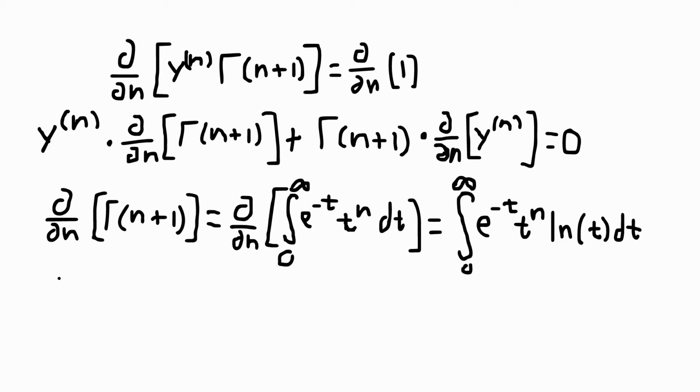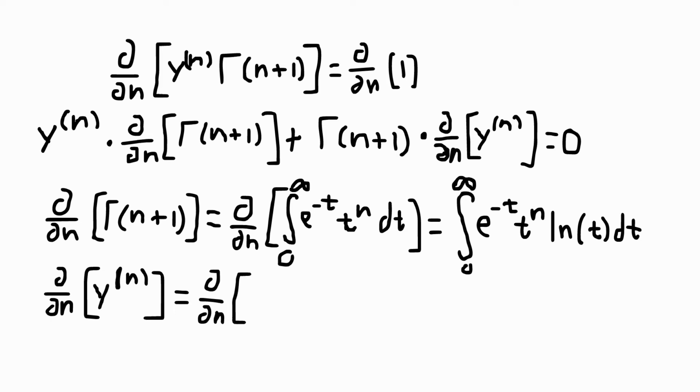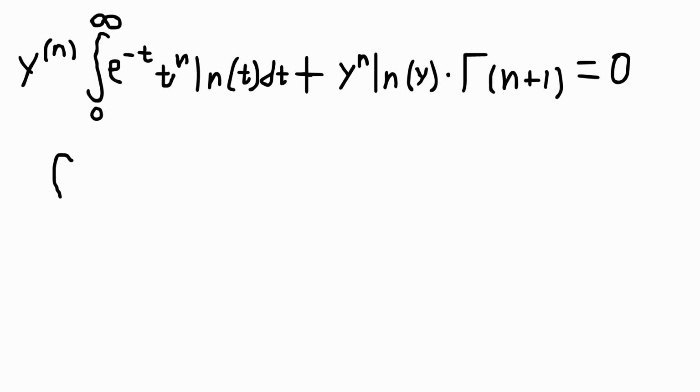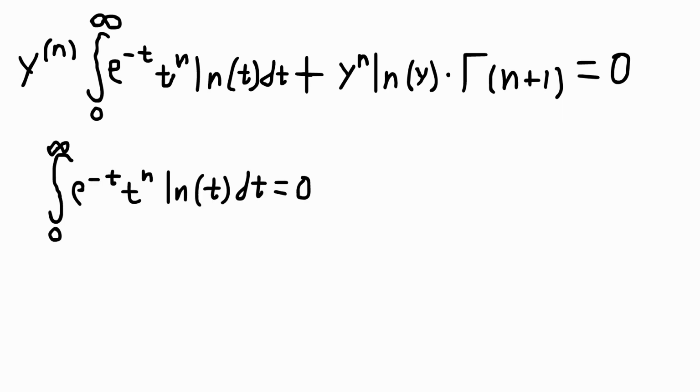Using Chunky-Chaudon's theorem, the nth derivative of y is equal to y to the n, and the partial derivative of this is y to the n times the natural log of y. This means we have the following equation. By Ley-Gusak's theorem, the first integral is too hard to solve and converges to 0.